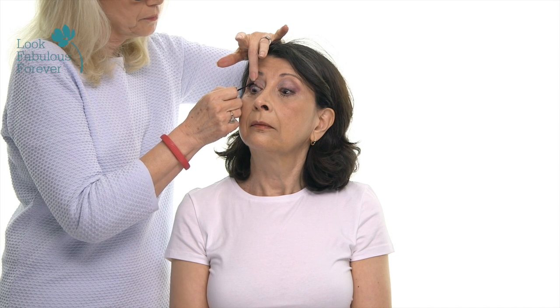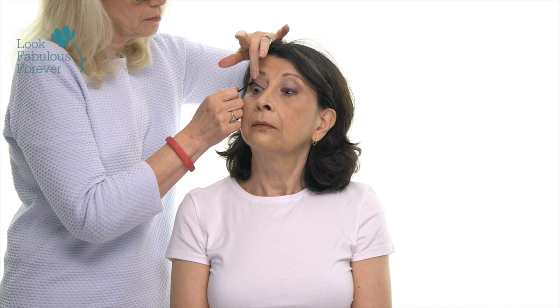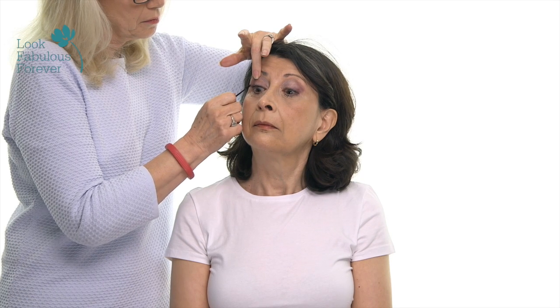So just lifting, lifting, lifting, and then wiggle, wiggle up, wiggle, wiggle up, and just creating the best effect that you can possibly do. As you can see, Bee's lucky, she's still got lovely long eyelashes.